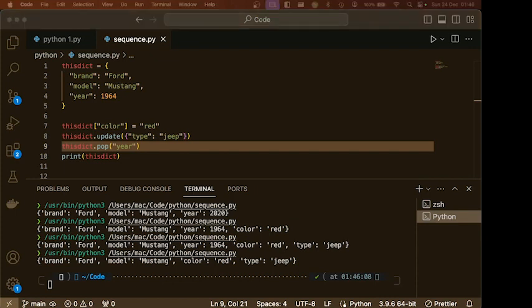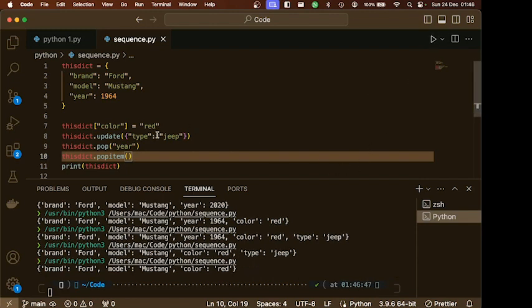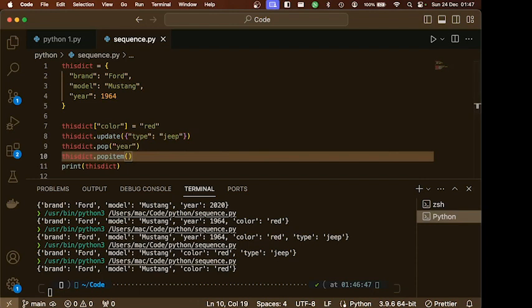Sorry about that. So if I want to remove, I still have another method, but it's more of another approach if you're trying to remove the last item you just added. So the popitem removes the most recent item that has been added to this dictionary. So in this case, what do you think is going to be removed from this? What's the most recent item? If you're thinking what I'm thinking, you're correct: type is the most recent item we added to the dictionary. So popitem removes the most recent item added, and for pop, you remove the actual item you're gunning for.